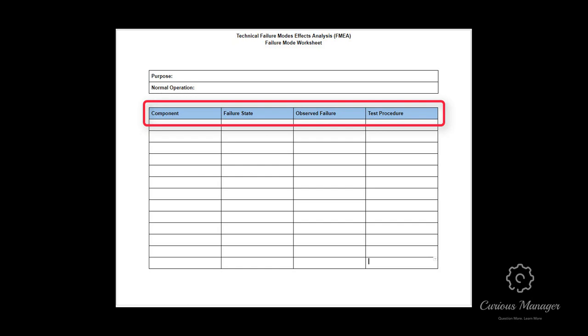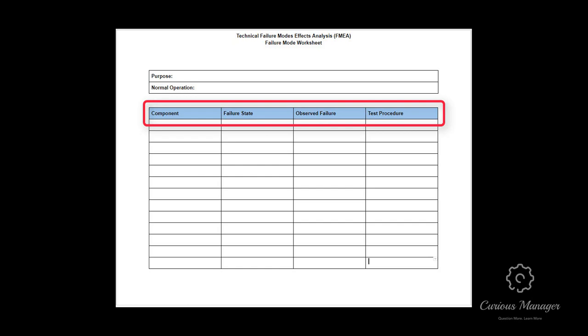For those of you who have used a design-based FMEA, you'll notice this is much simpler than a design FMEA. Once again, we're not trying to understand the feasibility of a particular design. We're trying to provide information on all the possible failure states. So I strip out all of the design-related fields that you would use in a more detailed design-based FMEA.